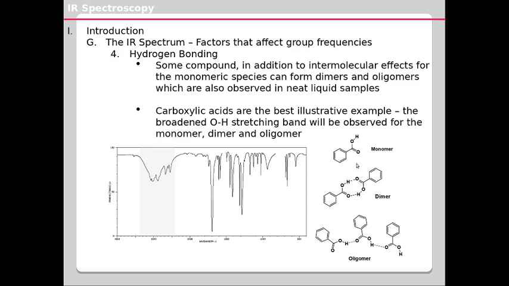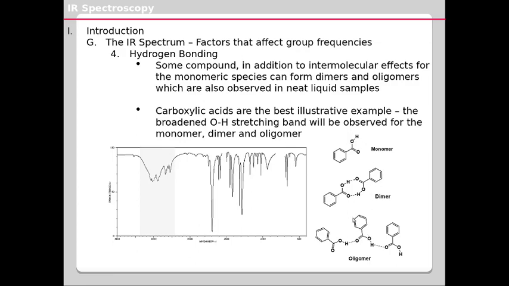For example, if you take the benzoic acid monomer here, you know that it could form intermolecular hydrogen bonds effectively with other benzoic acid molecules. So one of them is given here, where the OH of the carboxylic acid functional group on one benzoic acid molecule makes a hydrogen bond with the carbonyl oxygen of the second benzoic acid, whereas the OH on the second benzoic acid makes a hydrogen bond with the carbonyl oxygen on the first benzoic acid molecule to form a dimer. Okay, so compared to a monomer, you could easily deduce that the OH stretching frequency of these two benzoic acid molecules will be entirely different from the OH stretching frequency of the monomer here.